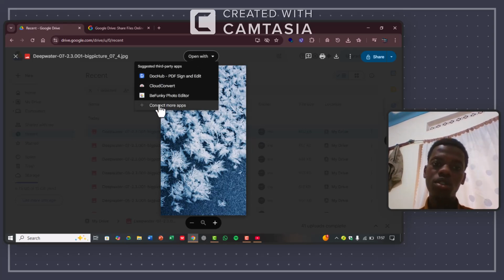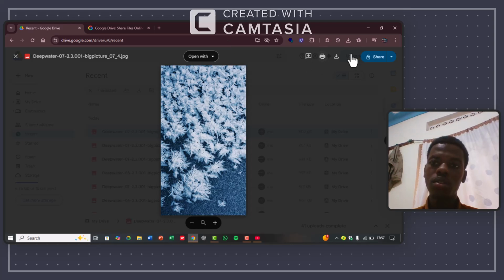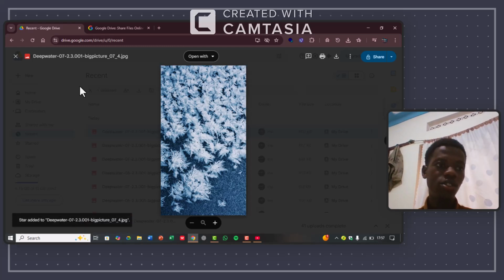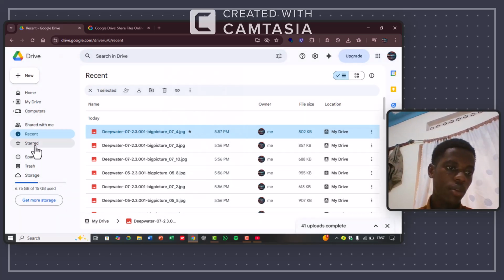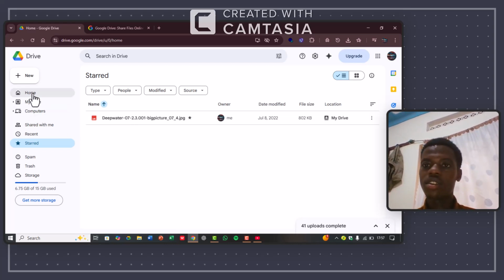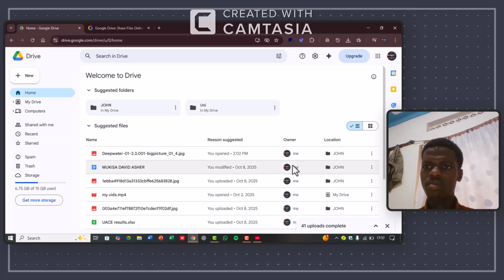Here you can open it with any application of your choice. You can add it to starred, as I've shown you previously. When you come here to Starred, it will be shown as a starred image.